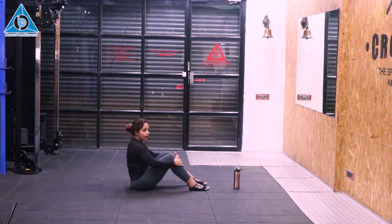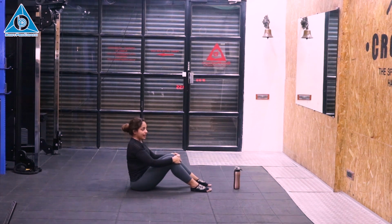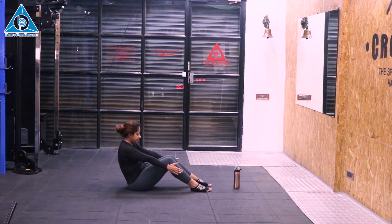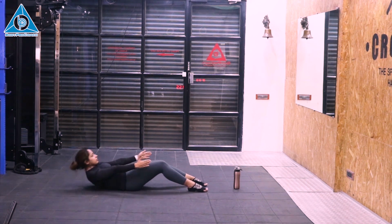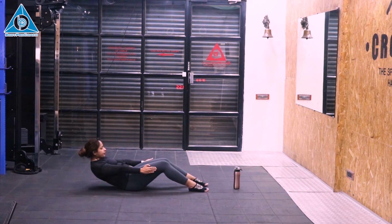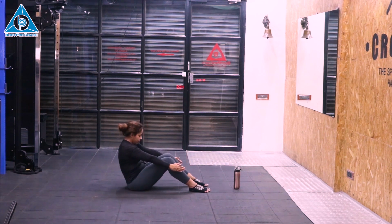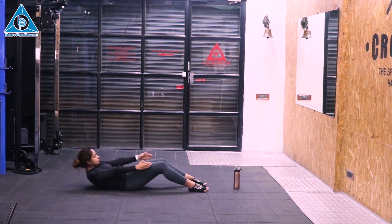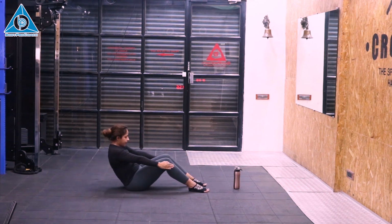Let's move on to the next one, that's called our half rollback. So your feet slightly forward, knees are going to be bent, and from here, hands by your side, start curling, articulating your spine, roll and up. 1. In, exhale. Curl, curl, curl. Flat back up, curl.